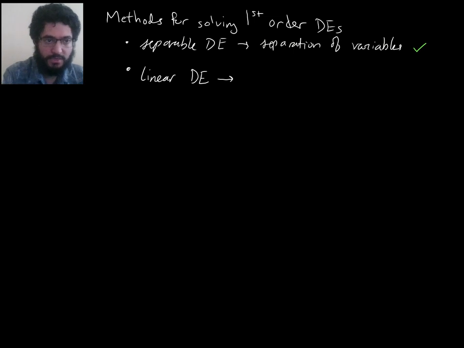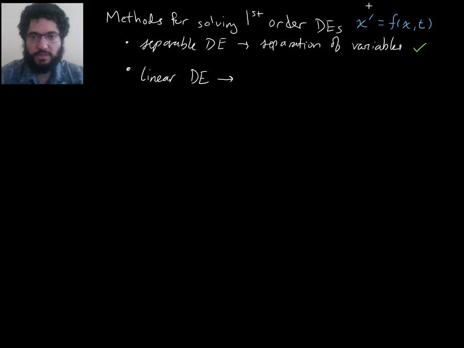Now, the way I initially described what is a separable differential equation is I wrote it in a certain form. So first order differential equations all have this form. By definition, a first order differential equation is one that you can write as x prime equals some stuff involving x and t. Even if it's not originally written that way, you could write it that way. Separable differential equations have the more special form x prime equals some function of x only times some function of t only, so that you can then divide by the function of x only and then integrate and use the separation of variables trick.